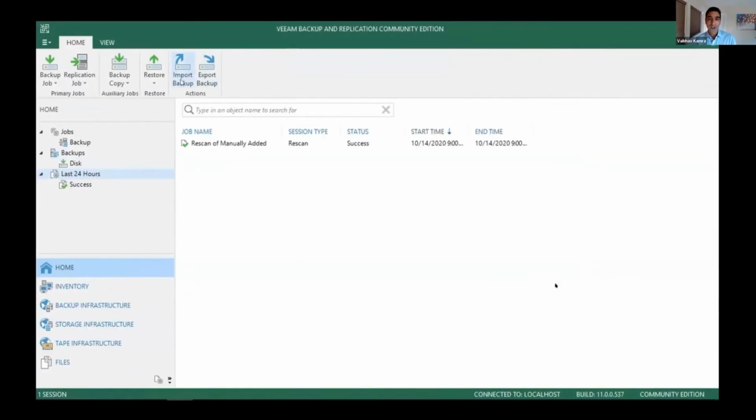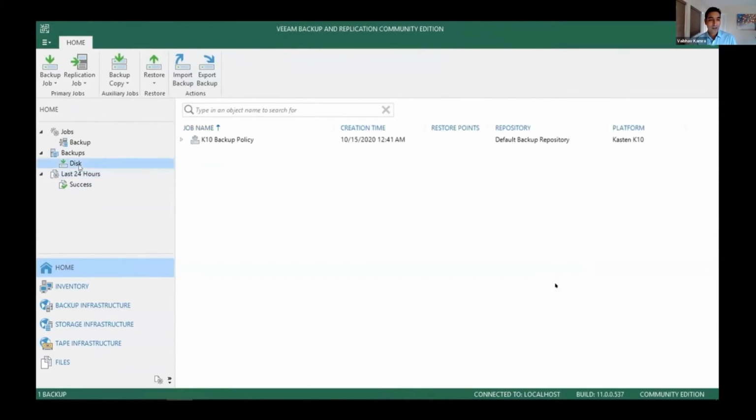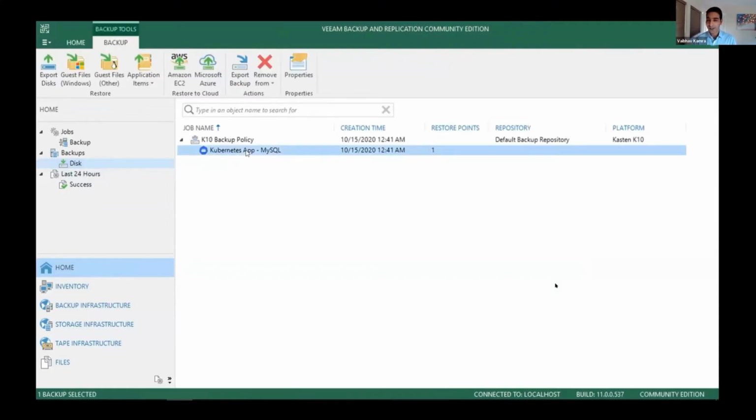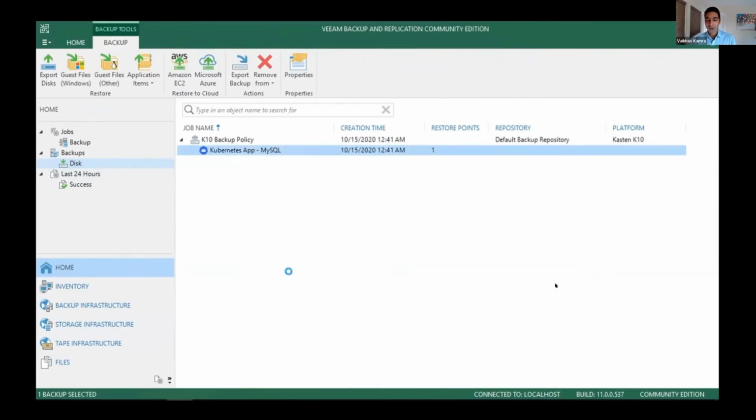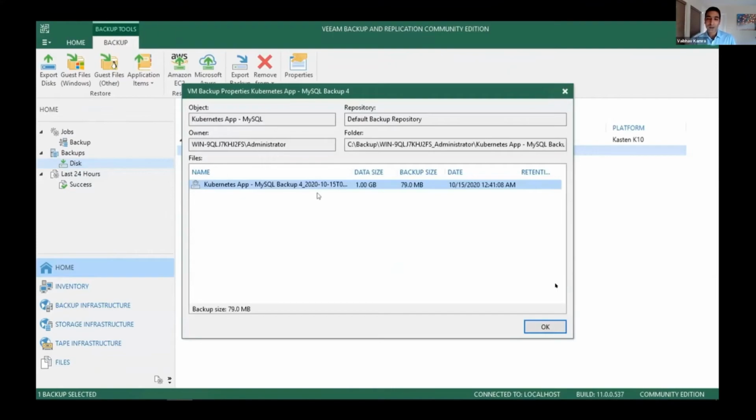So if I switch to my Veeam backup server and look at the repository over there, what you'll see is it is now aware of Kubernetes backups. It actually discovers that there was a MySQL application that had been backed up. If you look at the restore points over there, you'll see that restore point that we just created and the data we just moved there. So VBR is actually aware of all of this.